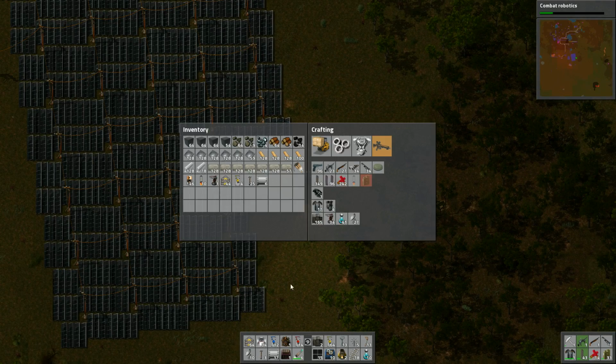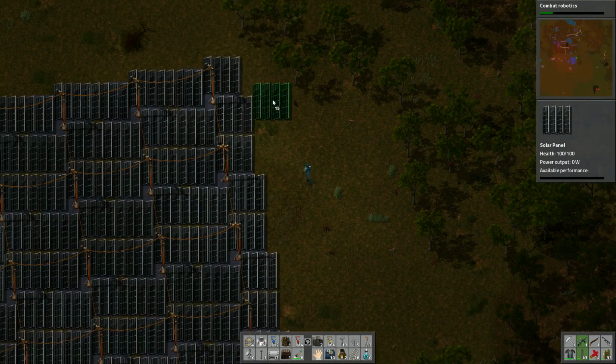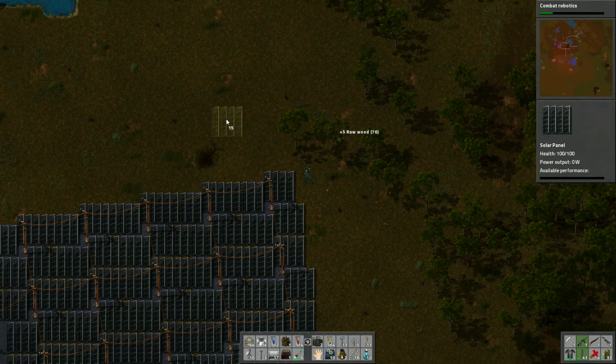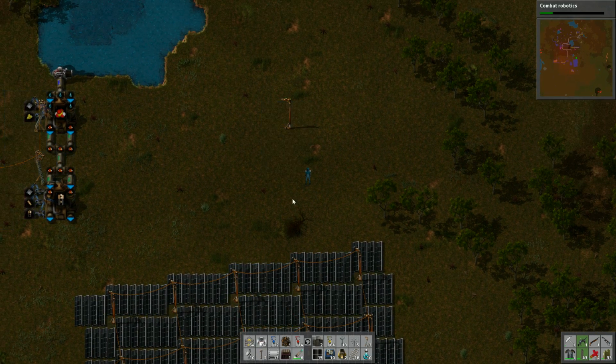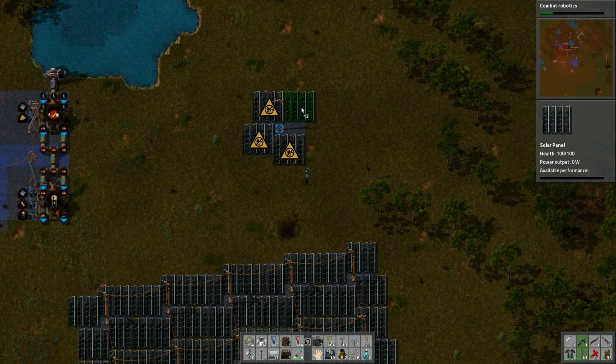So let us continue placing these. Right, I was going to demonstrate the pattern. So what you do is, let me just start here actually. You place a single one of these types of power lines, the smallest type, right? And you want to create this shape with it.